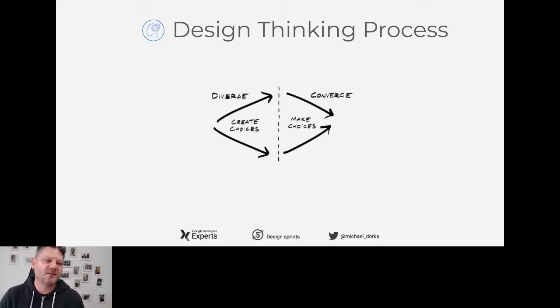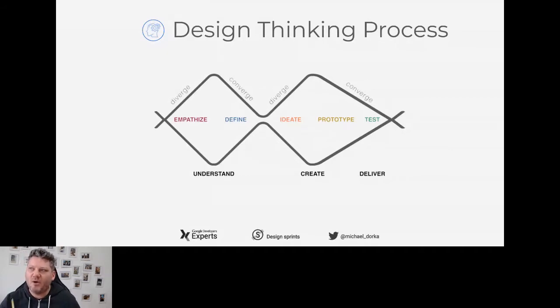This is the typical design thinking process, right? You diverge, you converge. You create choices, you make choices. This is the glory diamond that everyone talks about, right? This is where the difference happens, right? And the most important part of all is you don't have a specific place in here. You have to participate at all moments. You as a developer, as the designer, as the product analyst, as the marketing person. They have to be on board. They should participate. They should know. They should also decide and create.